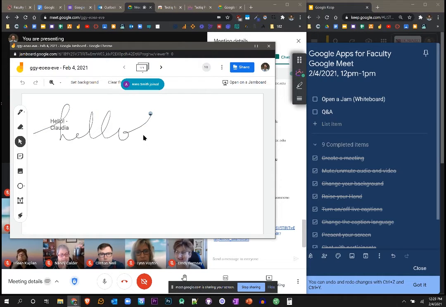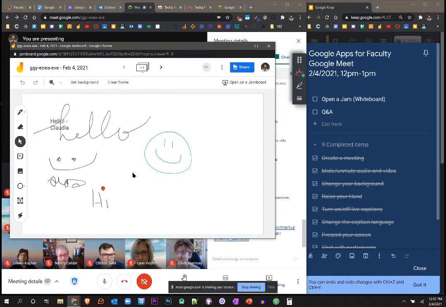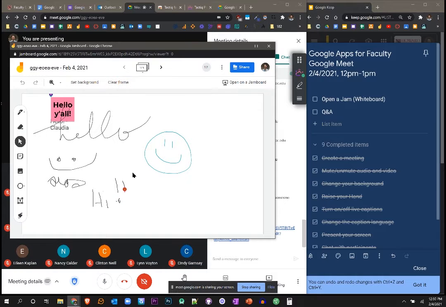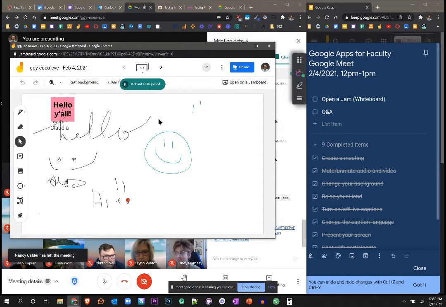Oh, someone has fancy handwriting. You can have kind of that whiteboard that you have in Zoom as well. But this is actually really nice because it's a shareable document that you can then save and you can share later, and you can continue to edit it and share with other people even after the meeting is over.